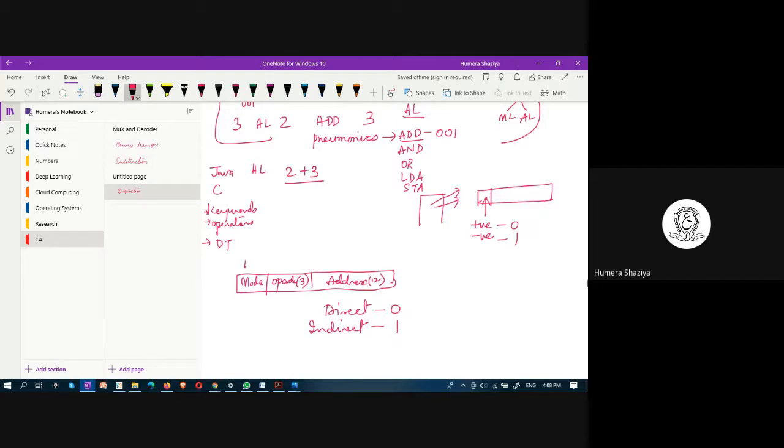This is 1 bit. The 15th bit is the mode bit. Bits 0 to 11 are address bits, totally 12. Bits 12 to 14 are opcode. Now how many operations can you create? You get here 8 operations. And here how many modes do you get? 2 modes. 1 bit means 2 modes. If you have 1 bit, 2 to the power of 1 is equal to 2: 0 and 1. Here we get 4096 addresses.